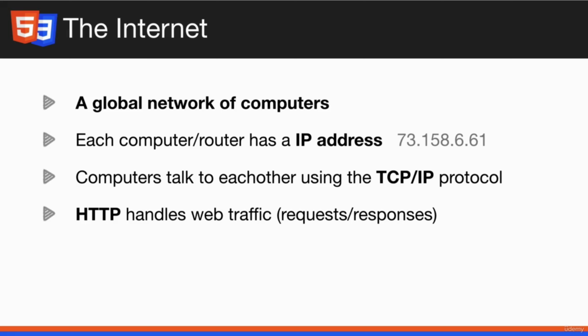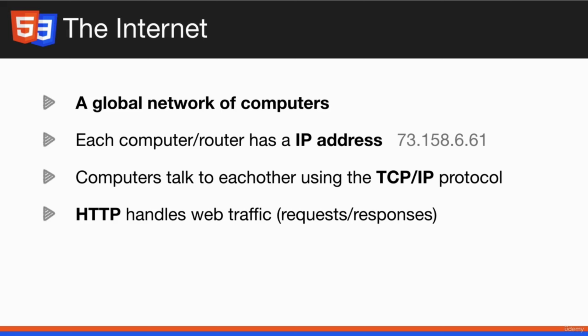This stands for Hypertext Transfer Protocol. And if you notice, when you type in a website URL like google.com or Facebook, you're usually doing HTTP or HTTPS. HTTPS is for secure connections using an SSL certificate, and we'll talk more about that later. But basically, HTTP is what's called an application layer protocol, and it actually runs over TCP, and it's responsible for handling web traffic between a browser like Google Chrome or Firefox and a web server that stores a website, and we'll talk more about that in the next slide.